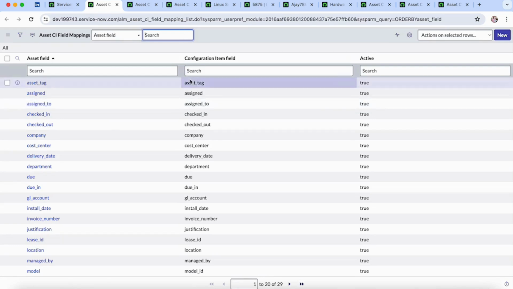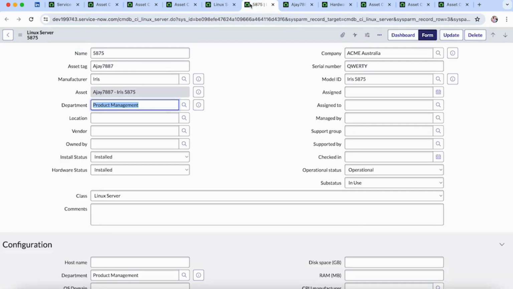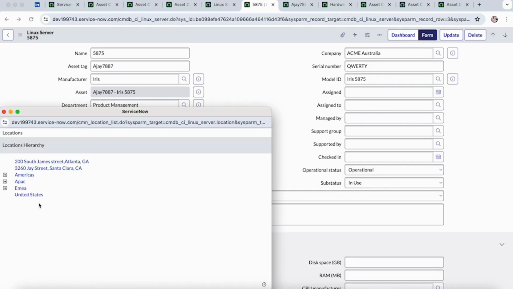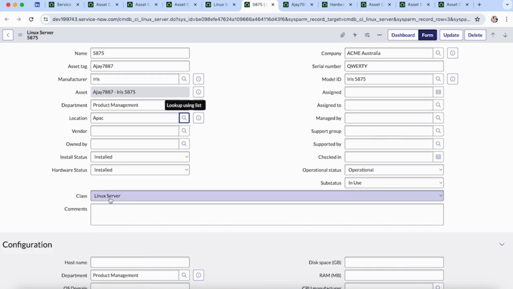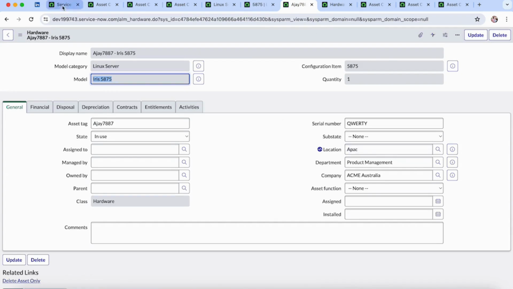Let's take an example here just to give you a demo. Here I'm just selecting a location, APAC, right? And I'm saving this form. That APAC location will automatically be populated on my hardware asset or hardware table record.